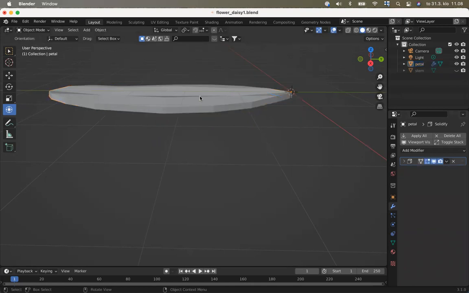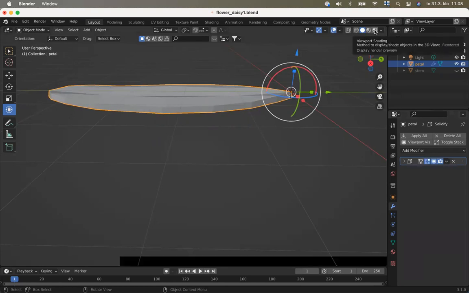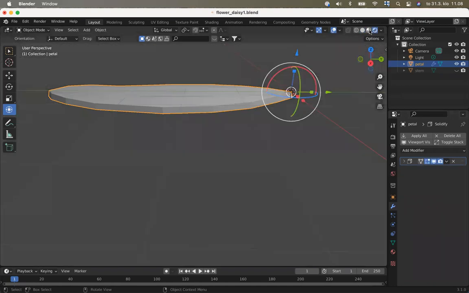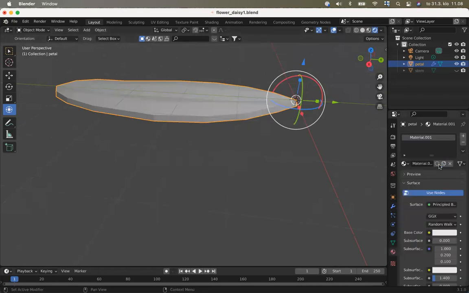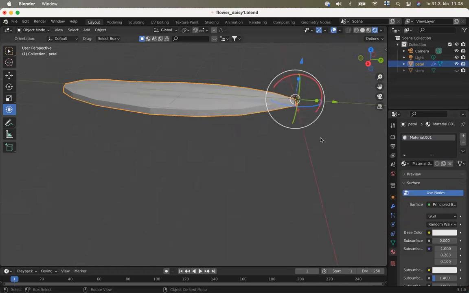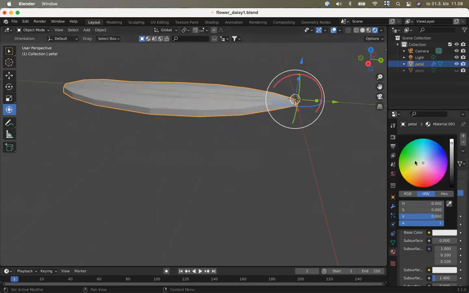So I don't think the leaf, or the petal, has any sort of material yet. It's looking quite boring as such. So I'll add a new material to it. And let's see. What color should it be?